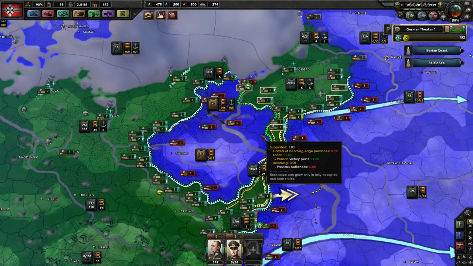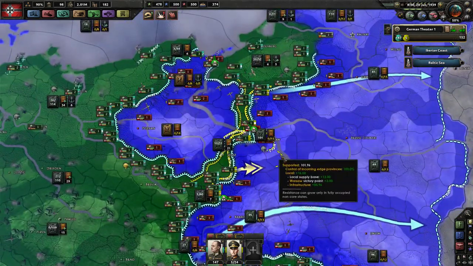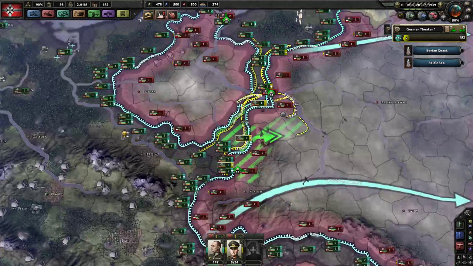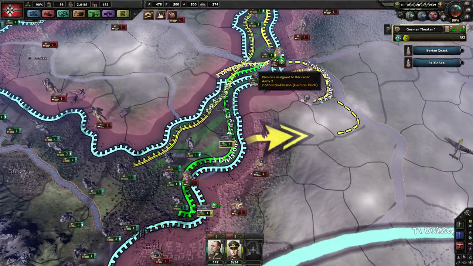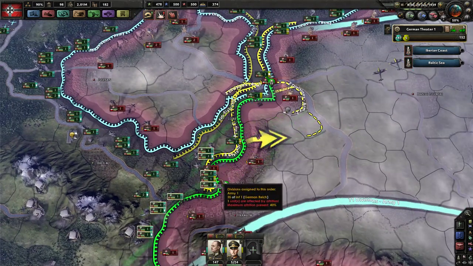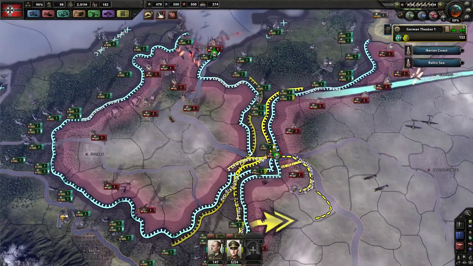Poland has such low supply because they are totally cut off from their capital. So their supply can't get from Warsaw to up here because they have no ports and we have a contiguous land border. Now, we've made a risky play here. Lodz is undefended. If they went in here, they would cut off our tanks from the south. But the infantry is moving in to support them, and the Poles are far too disorganized to launch an effective counter-offensive right now.